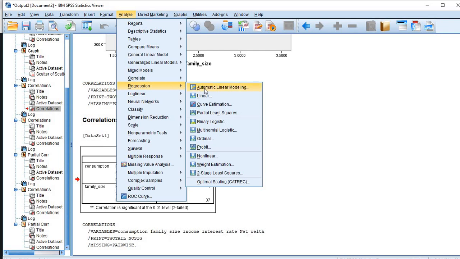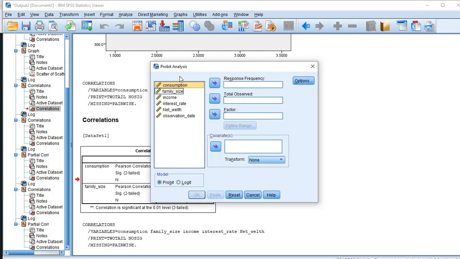You can see we have automatic linear model, linear model, curve estimation, partial least squares, binary logistic regression, multinomial logistic regression, ordinal, probit, nonlinear, and all that. In this SPSS class, we will focus on linear regression, binary logistic, multinomial logistic, ordinal, and the famous probit analysis regression as well.